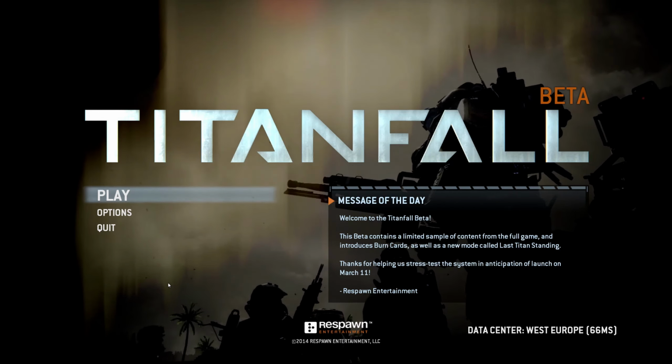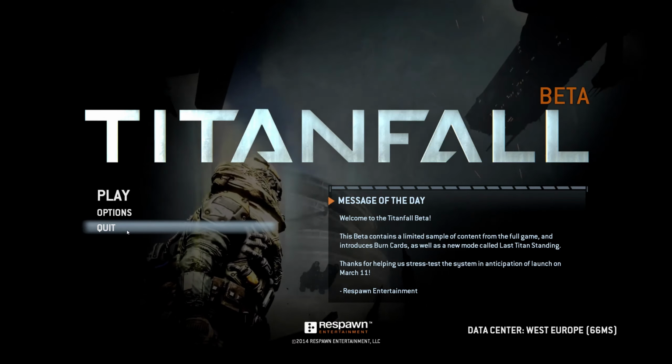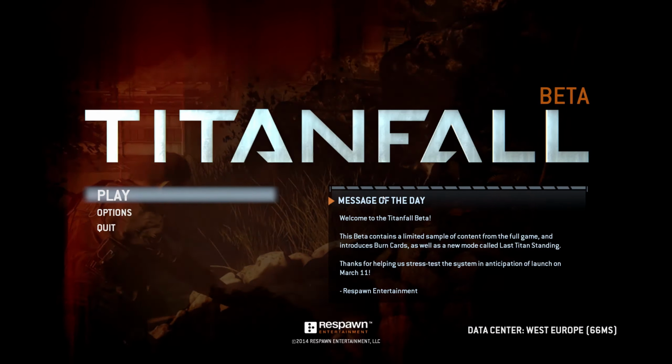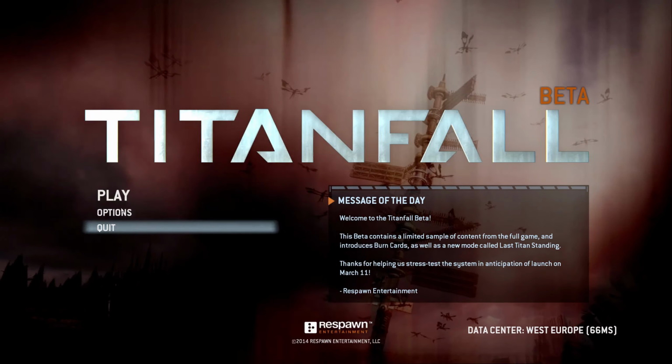Hello, I'm EnterElysium, and we're here in TitanFall. TitanFall is basically a first-person multiplayer shooter with titans. That's the best way to describe it, really. It's in beta at the moment, and I'm just going to do sort of a beta first impressions. I've been playing this for a few hours already. I've unlocked, I think, everything there is in the beta to be unlocked.